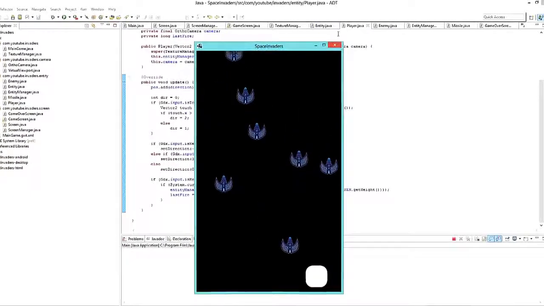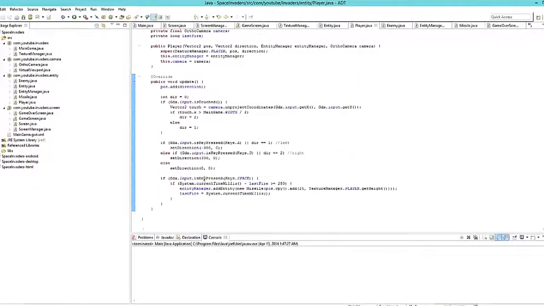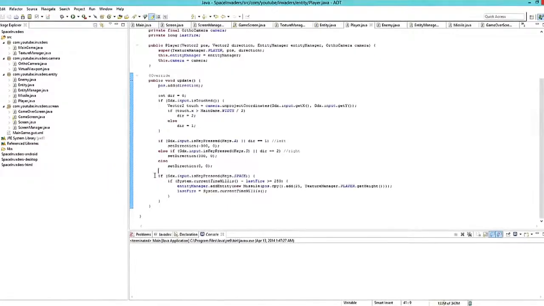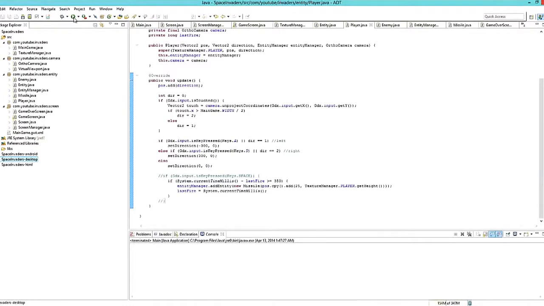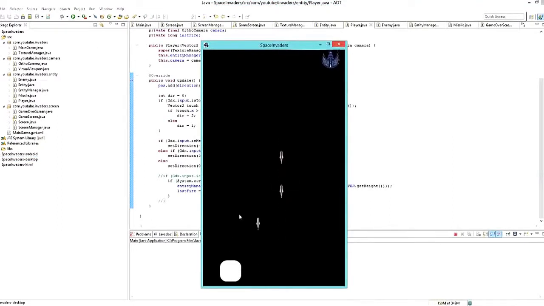And it should work. Now, another thing that we can do is, because you can't press the spacebar on the actual Android itself, comment out that line and then the brace at the end. Change this to, I don't know, 350. And what it's going to do is it's automatically fire now, so we don't have to worry about having to press it. So now this should work on the Android version perfectly fine with no issues whatsoever.